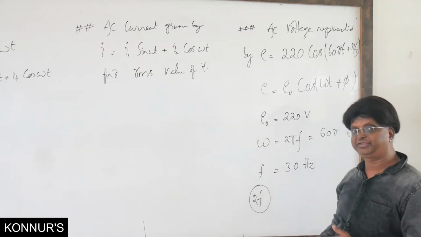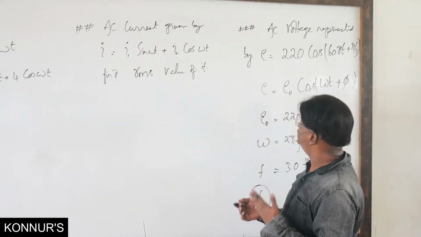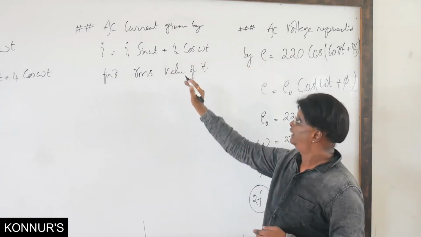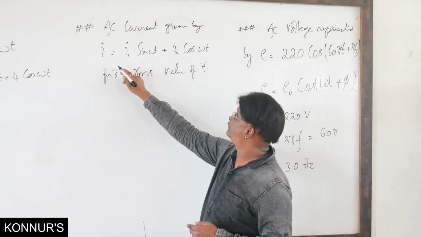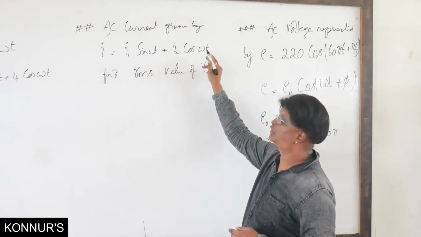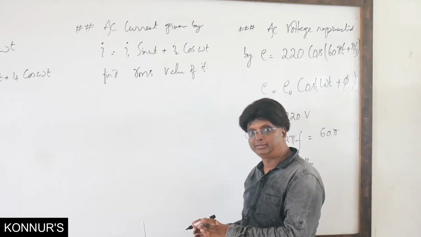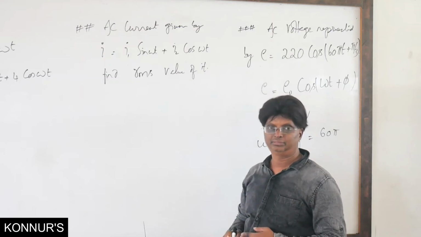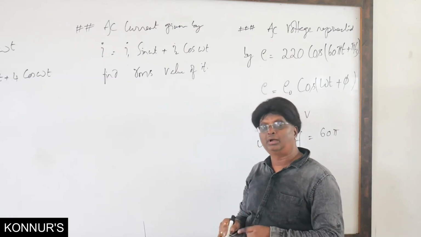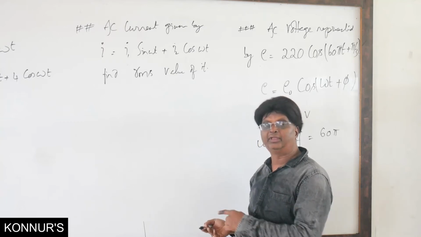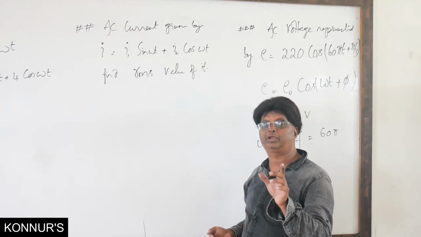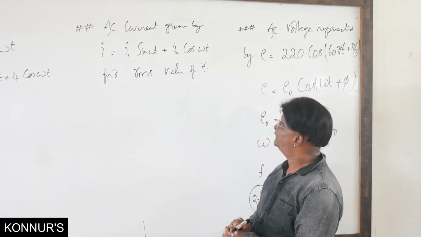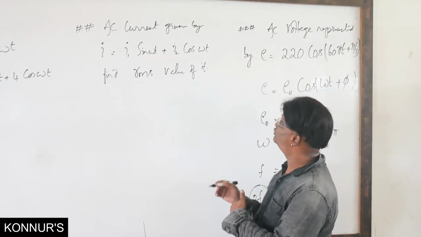Now let us take one more case. Here you will find AC current is given by I equal to I1 sin omega t plus I2 cos omega t. Such an expression is given. Now the question is, find the RMS value of the current, or we can also be asked for the nature of the circuit, but a comment on that should be made with a lot of caution. Now first let us see. In such a case, of course, let us do it in one or two ways.